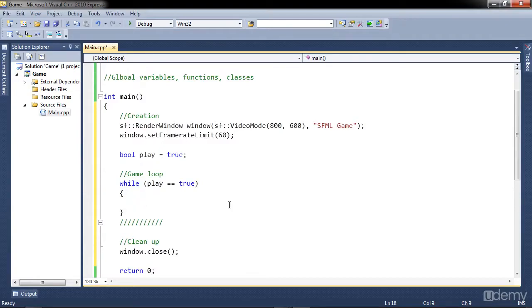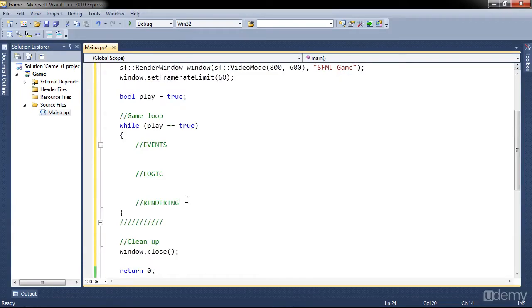Every game loop consists of 3 parts. The first part is the events part. The second is the logic part, and the last one is the rendering part. So you probably know what I'm going for here. First we check for events.